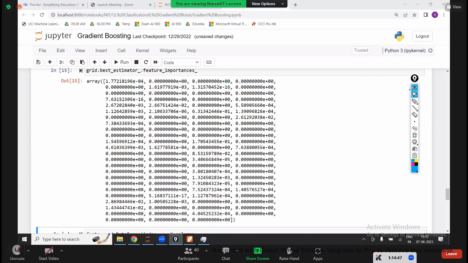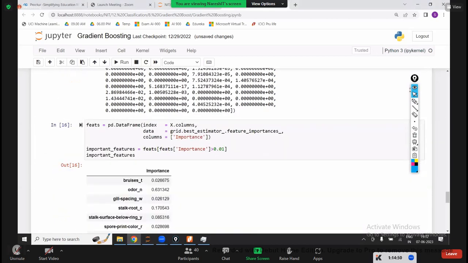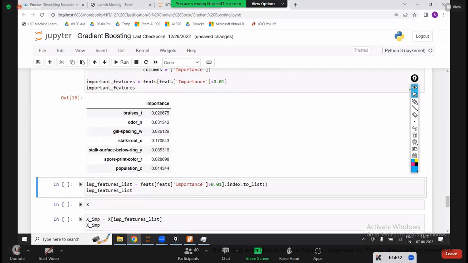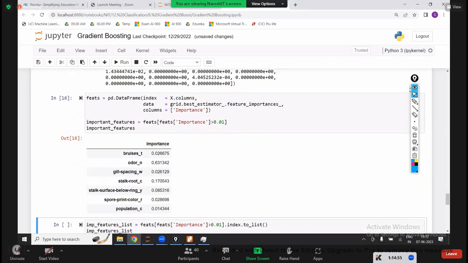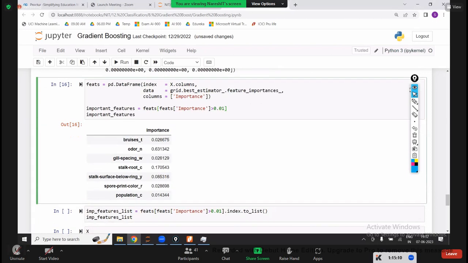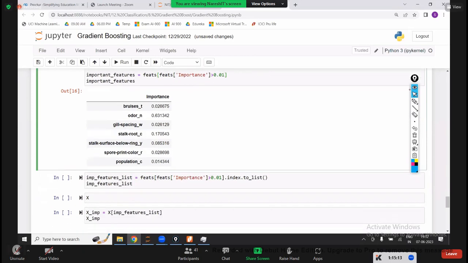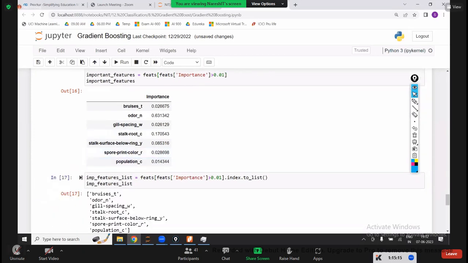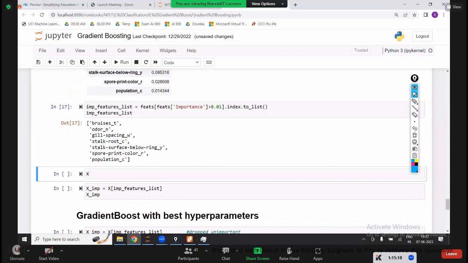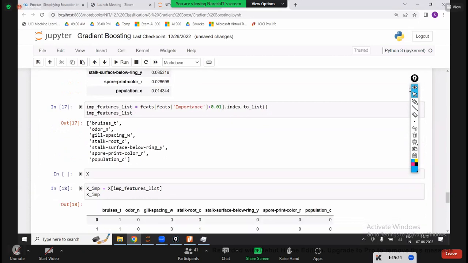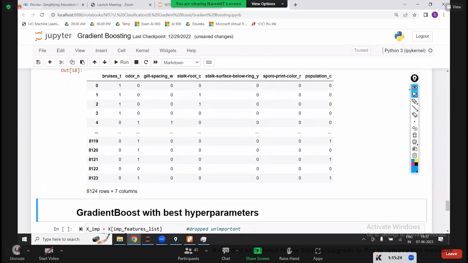Right? Now, if I substitute here, I'm having the values like this. Here, what I'm going to do is consider the features which are having more than 0.01, which means more than 1% importance. Now, if you observe, these are the columns. Using these columns, first I'm going to create a list. Yesterday also we did the same, and using the list we created the important parameters. Earlier you had 95 columns, now you have only 7 columns.